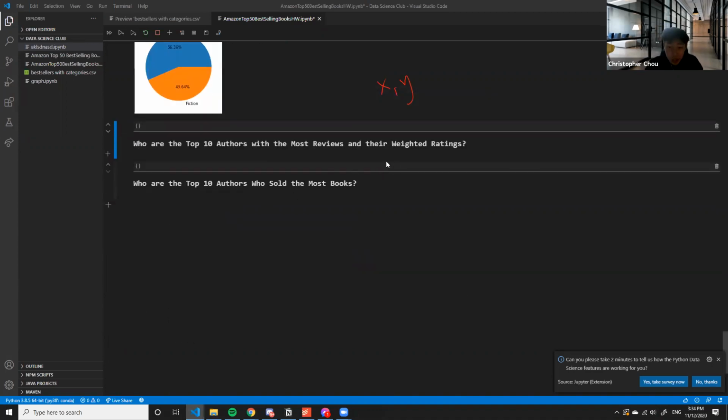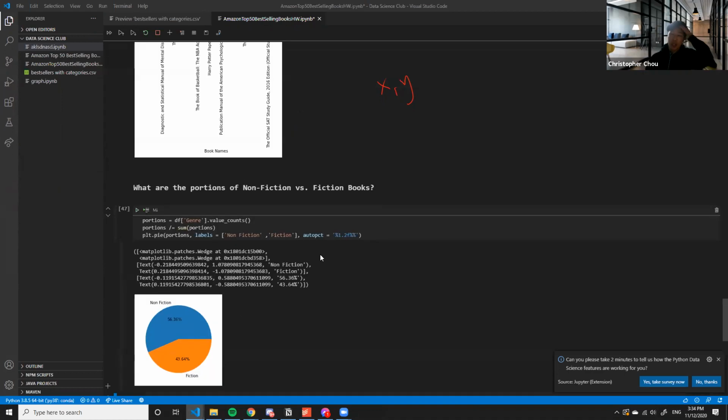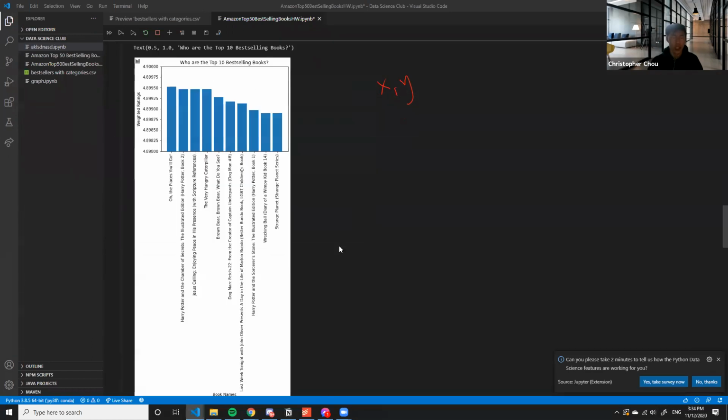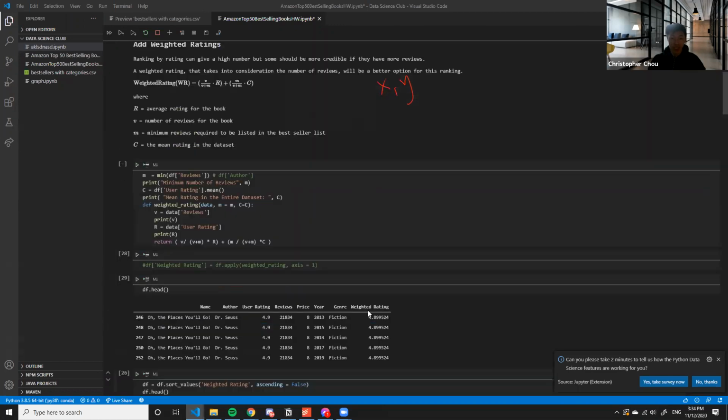For the next one, okay, wait, these ones are a little hard, so I might show this later on. But for now, I want to give a quick summary of what we went through, because I know it's a lot. We just jumped from for loops to a bunch of data stuff.